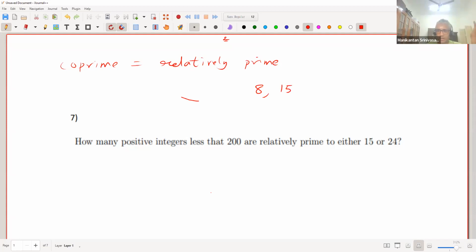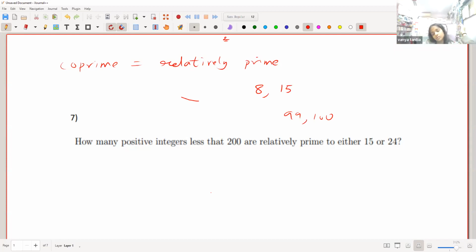If you take, for example, 99 and 100, there's obviously no way they can have a common factor other than 1, right? Any 2 consecutive numbers are definitely co-prime. That is just an observation, but the definition of co-prime is 2 numbers which do not have a common factor other than 1. Is that clear? Manya, you with me? Yes, sir.